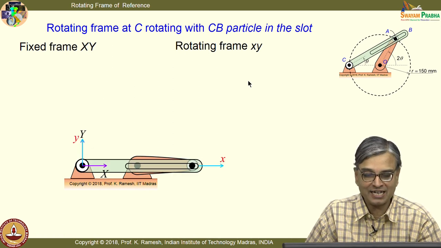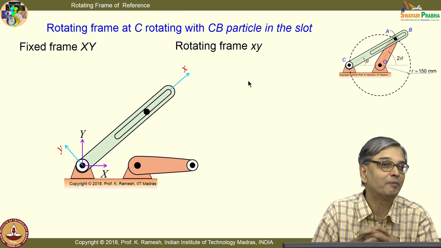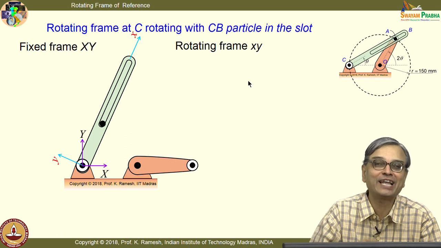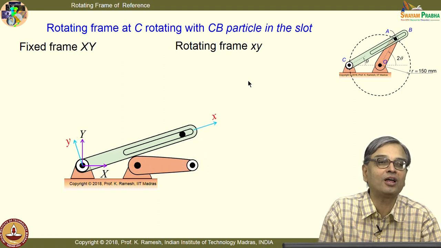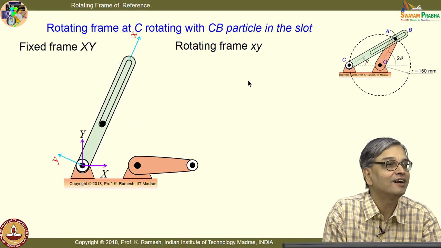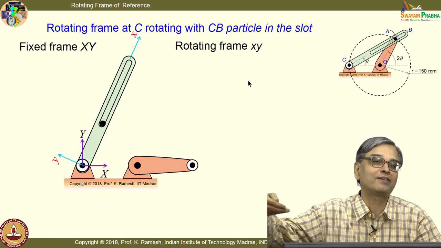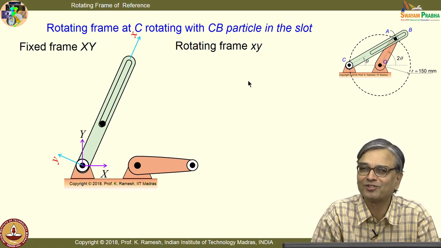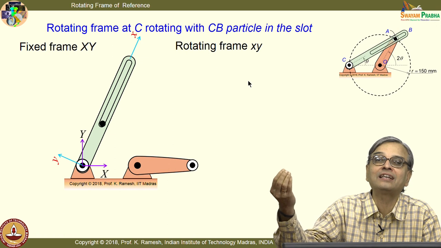Let me also ask you one more thing. Since you are all wedded to your particle dynamics much more than rigid body dynamics, it does not get into you. You resist, and solve any problem from particle dynamics. This is a very good problem in particle dynamics. I have a simple polar coordinate system, I am looking at r dot and theta dot, that is what the problem is. Or you can also have a problem where I have a slot like this and an ant crawling from this end to that end, isn't it? They are not mechanics problems. If I have to make a device, how do I have that particle move on the slot?